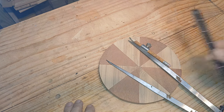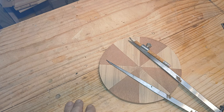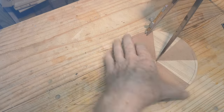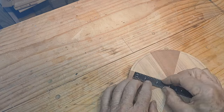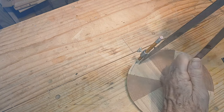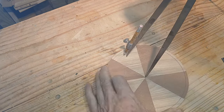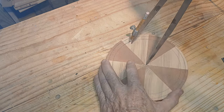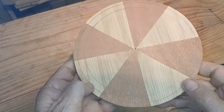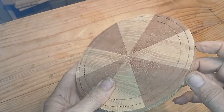So now I'm going to draw the first one, and I'll use this. It has 1/8 and 1/16. I'll use this to come in 3/8 and draw the second one. So there's the pattern for the first ring. I got to cut this outer one first, of course. And that's the reason I didn't worry about smoothing the outside. You're not going to use the very outside of that.